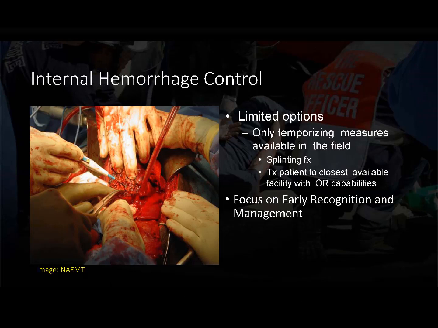Now, we've talked generally about injuries and bleeding that's occurred in the extremities or at the junction. Again, when patients have bleeding that occurs in their torso or in cavities that we can't reach, that internal hemorrhage can be a major factor in the patient surviving or not surviving. The biggest thing we can do to help manage patients that have bleeding that we cannot control is recognize that bleeding early, initiate transport, and go to the appropriate facility.